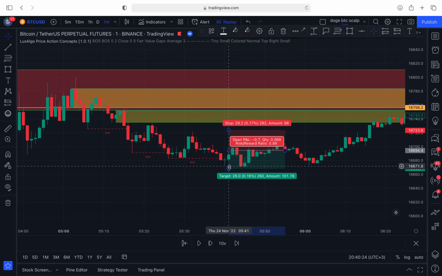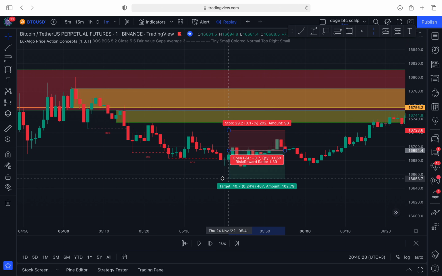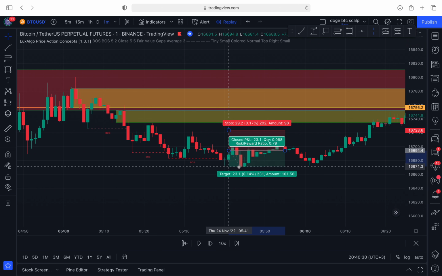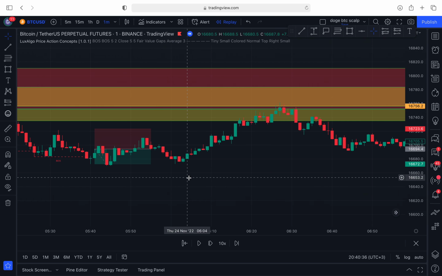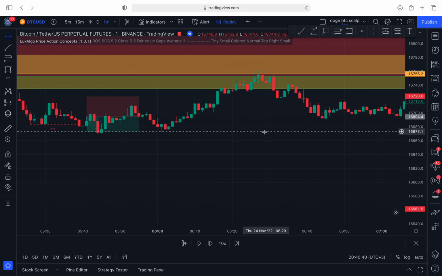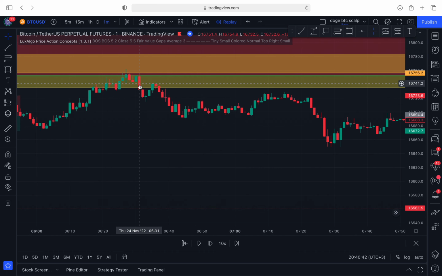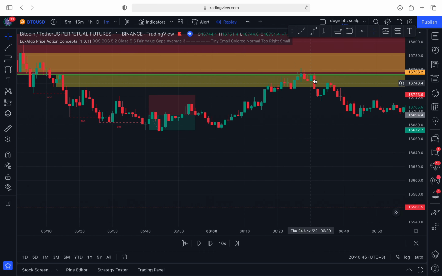Again, swing high for the stop loss, and our TP can be the previous low, maybe further if there's more room to go. But I'm just not going to be greedy. I'm just going to choose this swing low here. Now we're in profit. Excellent. Now we get out. And you can just keep doing this repeatedly. For example, here we had a couple more retests, and you can repeat the whole same process. Once the price goes back to the order zone, now we look for a new change of character, and then we look for the BOSs.